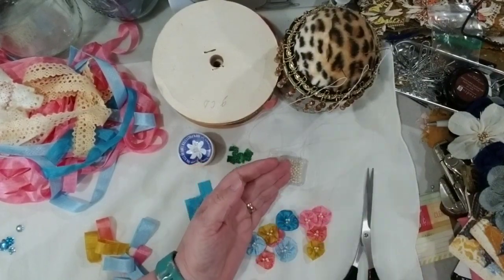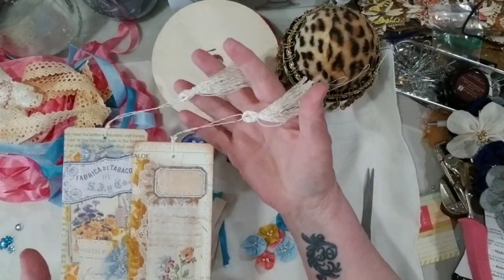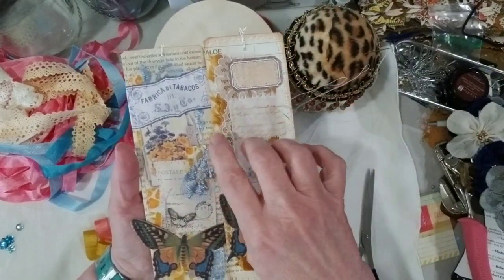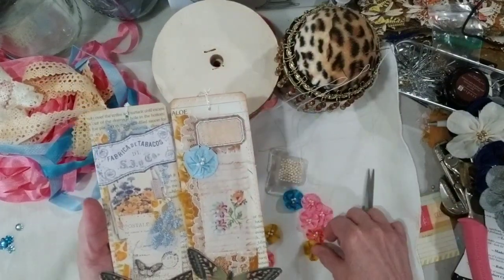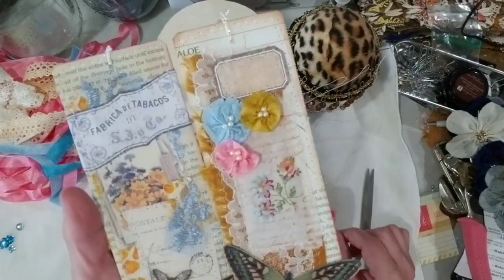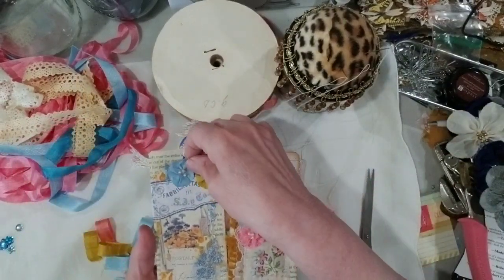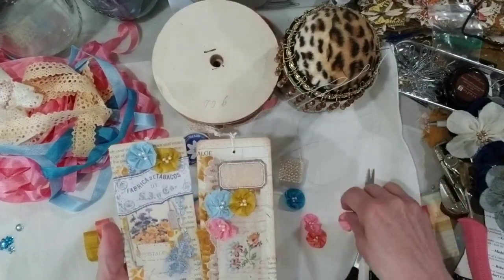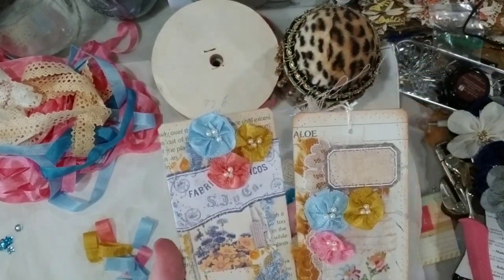I don't know if you remember the bookmarks I was making last Monday with the tassels. I have a couple here that I'm going to be using for my friendship journals in these blue and mustard colors. And if you can imagine just decorating with a few of these flowers on a card like this, how pretty that looks. Or creating a little cluster up at the top of the tassel, or at the top of the bookmark. So there's another option there.